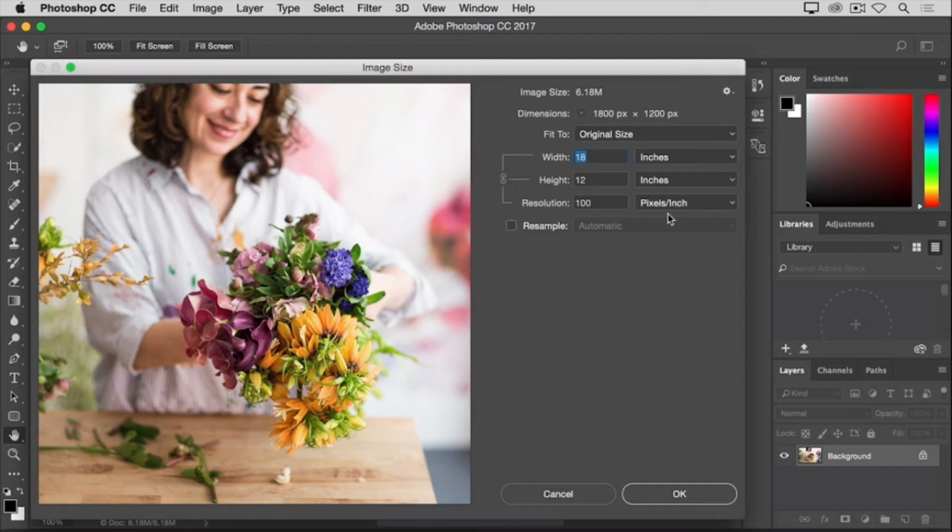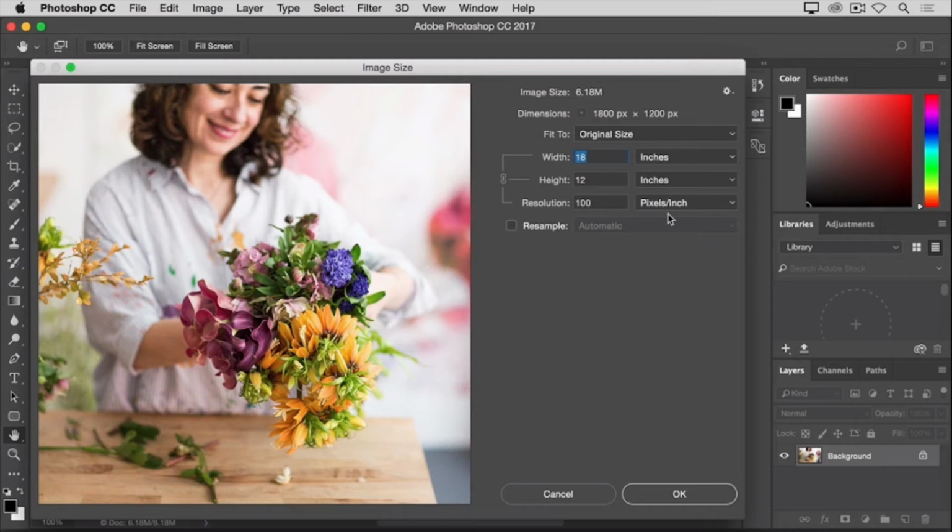Another way to say that is that if and when you print this image, 100 pixels out of the total 1800 across and the total 1200 down will be assigned to every printed inch horizontally and vertically. Now, if you don't like math problems, you can skip the next part. But if you like to think of this in terms of math, here's a simple example.